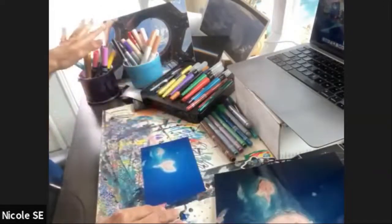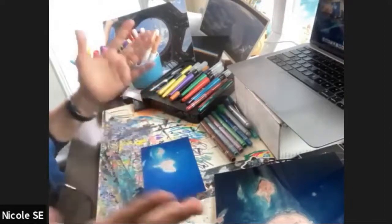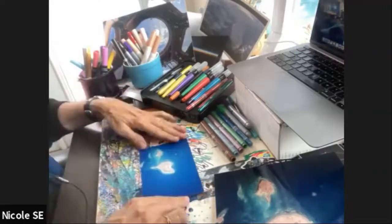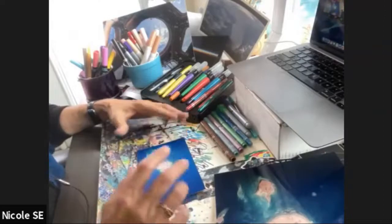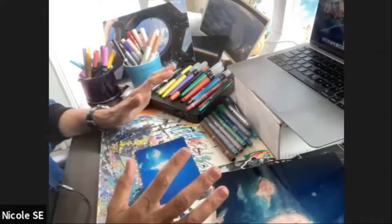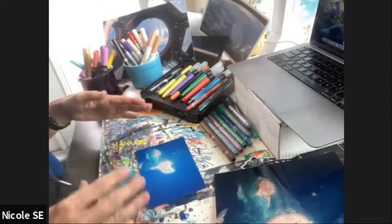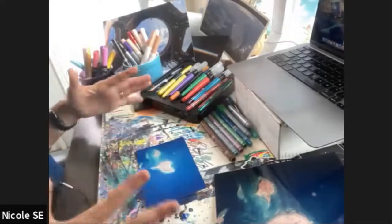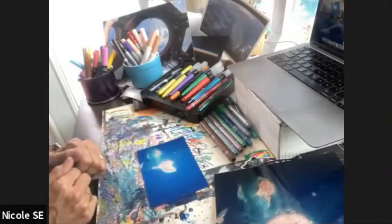I love having all different kinds of materials to use. And sometimes I use them in ways that maybe they weren't intended, and it ends up being really, really beautiful. And I keep doing that. One of the things I like to do is paint right onto the glossy image of the picture. I'm always looking for ways to bring out what I remember as the view through the window, this really translucent, kind of iridescent, glowing, colorful view of Earth. And so starting with the picture helps me do that.